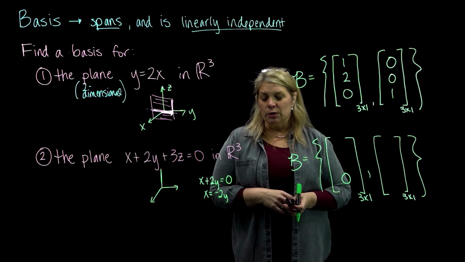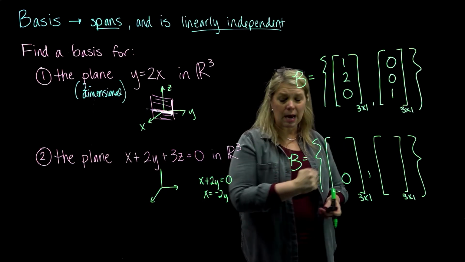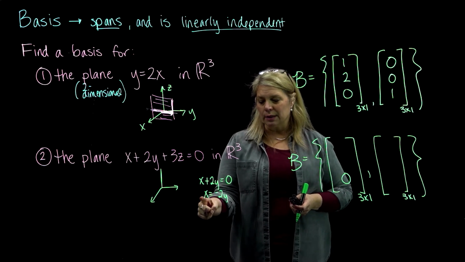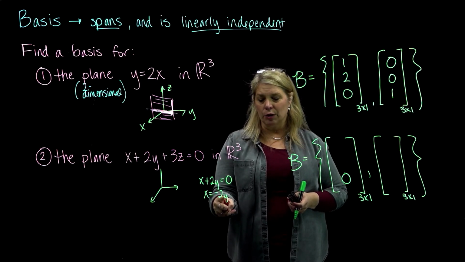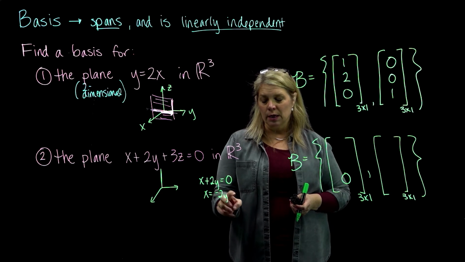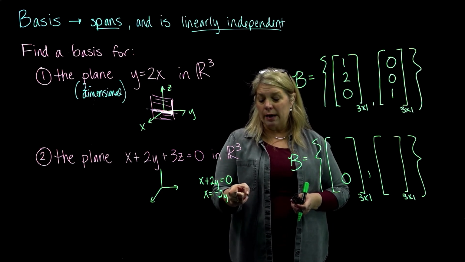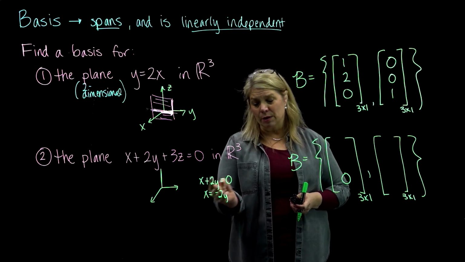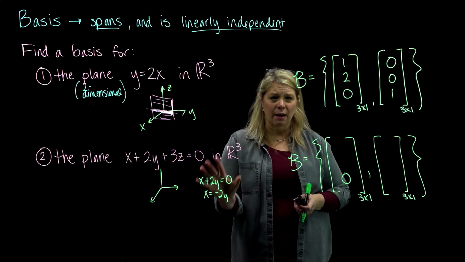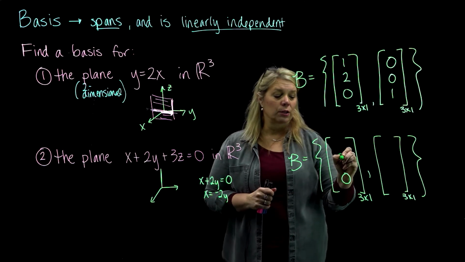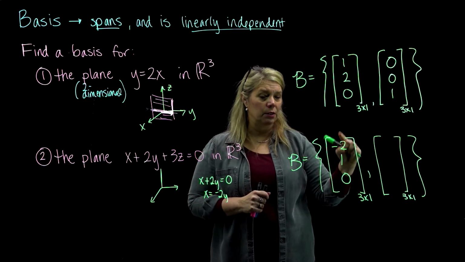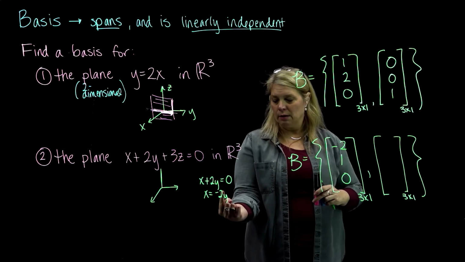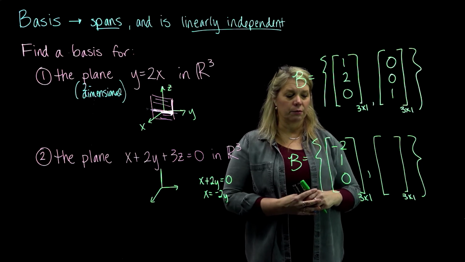A lot of times I see students gloss through this step and write down wrong numbers here. Like they'll just take coefficients and say x is 1 and y is negative 2, but that doesn't make this equation true. It does work if y is 1 and x is negative 2. It is very easy to pick numbers that make this equation true. Just be careful and make sure whatever you pick actually does make it true. A lot of times I see students get these numbers backwards. So just verify. When I put in 1 for y, then I get x equals negative 2.